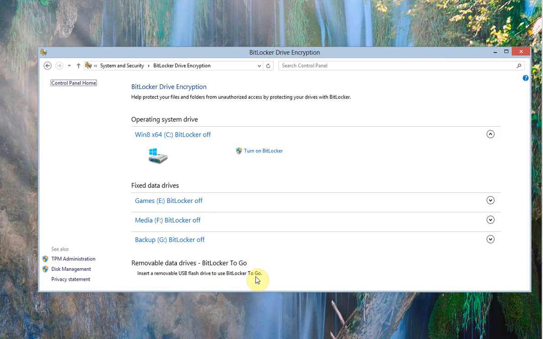To make it even more appealing to use, when you plug that in and turn BitLocker To Go on, it will recommend that you only encrypt the data that is on there, and then as an ongoing process, it will encrypt whatever you add, so it doesn't encrypt the whole removable USB flash drive at once. Another addition is, of course, you want to back up your key. You can back it up to your hard drive or a network, and if you have a Microsoft account, it will upload it to SkyDrive.